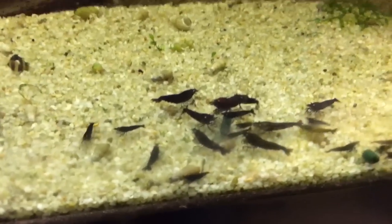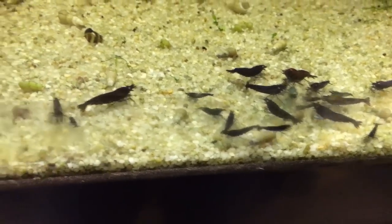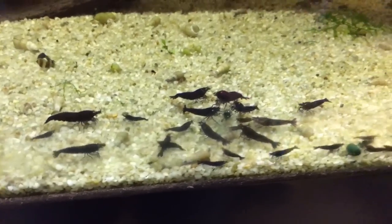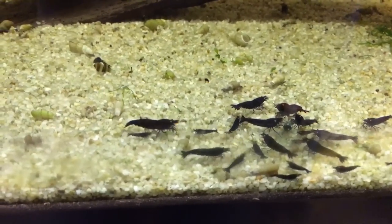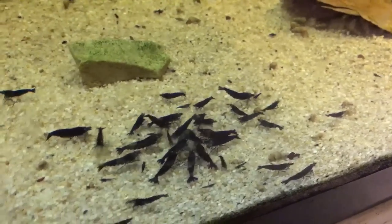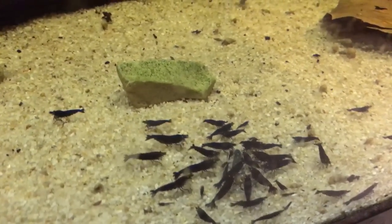Again, this colony's doing really good. Like I said, you guys killed me on the blue velvet, or the royal blue tiger sail, and I barely have any left. And so this is a colony. It used to have a good 300 shrimp in here, and now it's down to probably about 70, if that. And then this one down here got pretty annihilated too. So I still got enough to rebuild and start breeding.